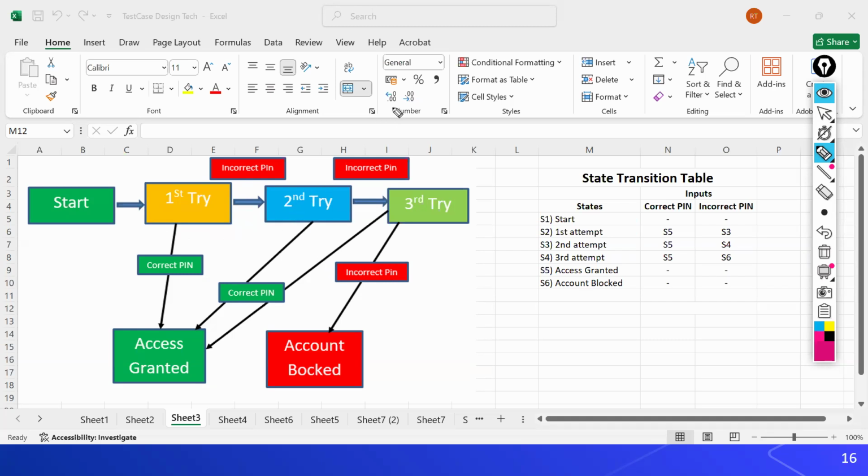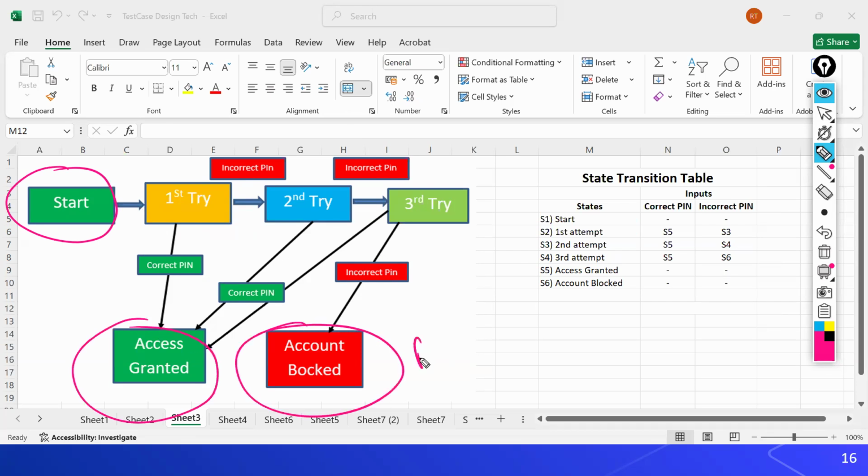Those states depend upon different types of values. In all of these state transition diagrams, you will have one start state, and there will be a few finish states.